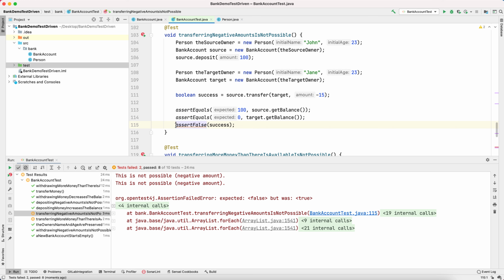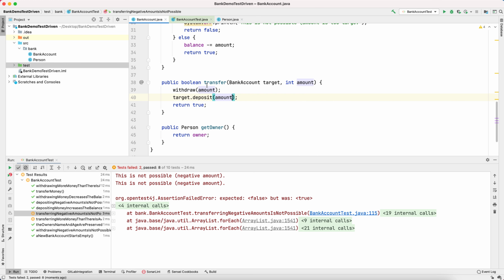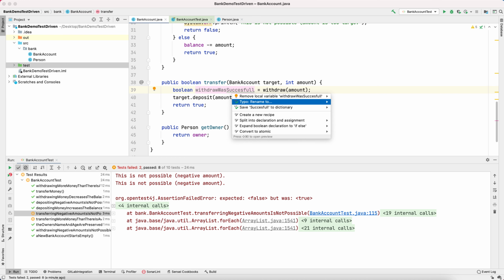Here we expect a false, and apparently it's still returning a true. Why is this? Because the withdrawal should succeed first. So let's see. Withdraw was successful.